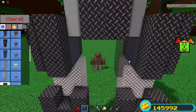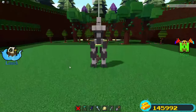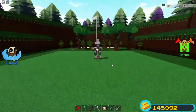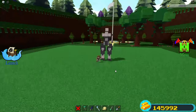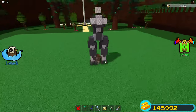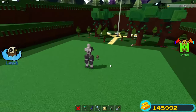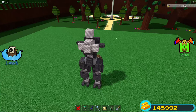It needs a little bit more stuff here. Hold on. Alright, this is our little thing. That is a lot of gray. So, now we gotta do thick legs, alright? This is gonna be like fat mechs, boy. I'm a big man. Fat boy.